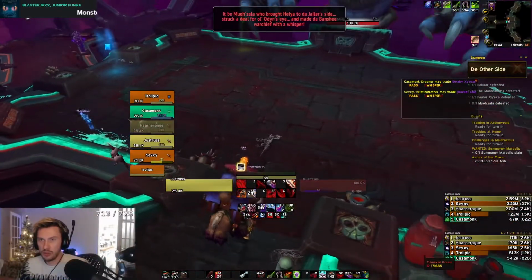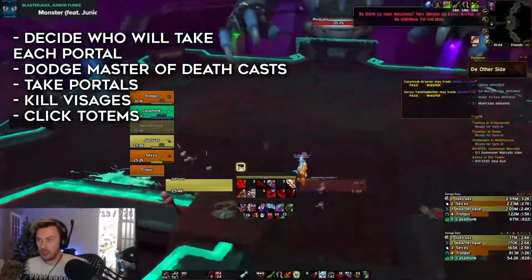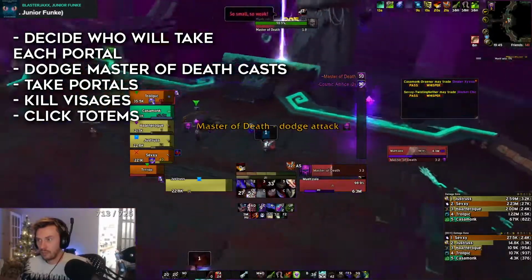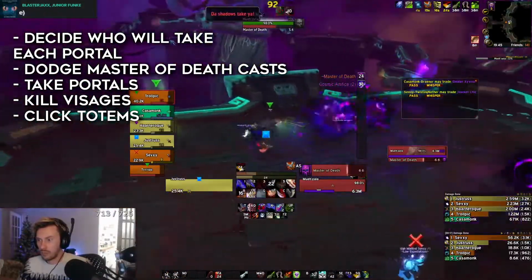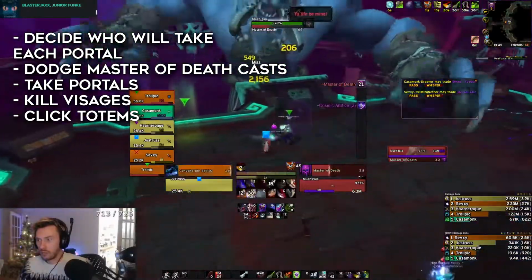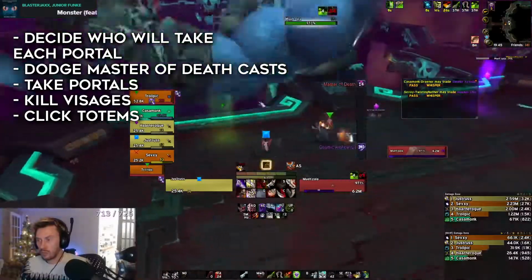The last boss, Mueh'zala, is quite simple. Place markers beforehand at the positions shown here, to the left and right of the boss and on the left and right staircases. You will need to look for the Master of Death casts. He will cast one laser beam on the left side of the platform, one laser beam on the right side of the platform, and one smash in melee.